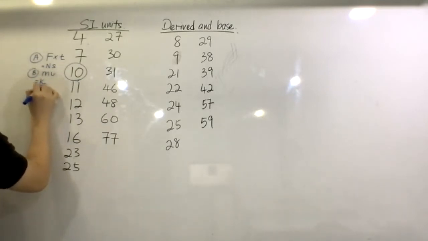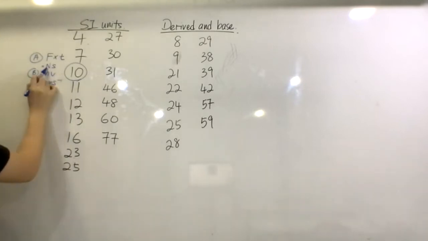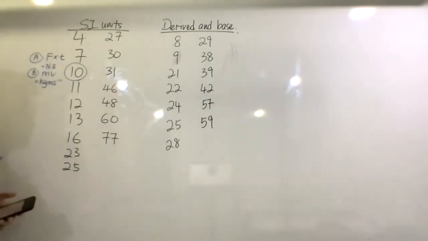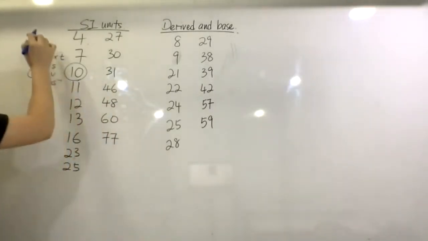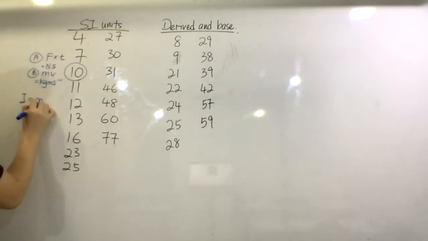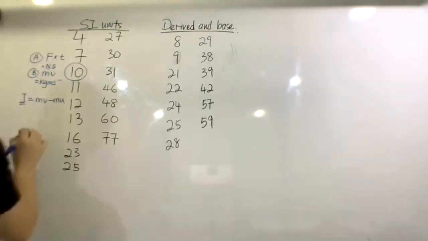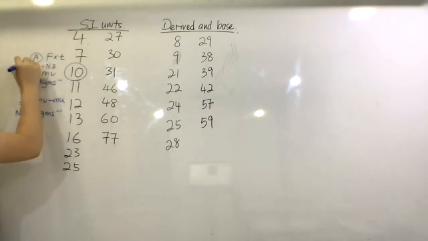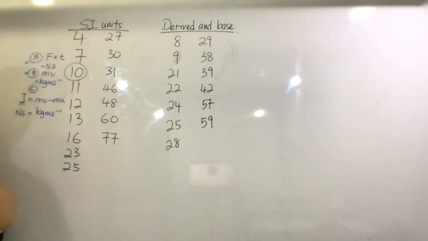mv. Okay, this is the same, kg ms minus 1. Newton second is also the same unit as momentum, right? Newton second. Where do you get this one? This is from the impulse, right? Impulse I is the change in momentum, mv 减 mu，这个是 change in momentum 跟 impulse 是一样的，OK？所以 momentum 有时候我可以写 kg ms 减 1，有时候我可以写 Ns。So A is correct. That means answer is C lah. C is not the same as momentum.